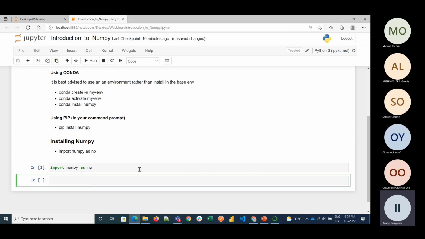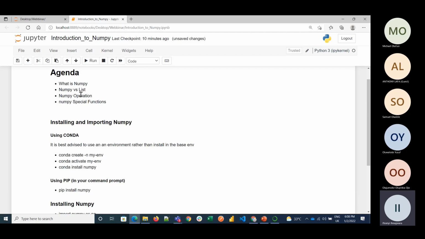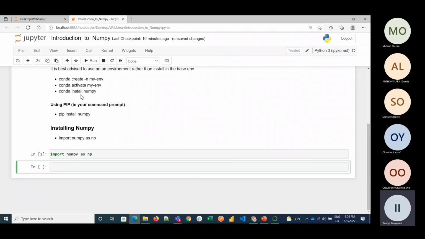Okay, so let's look at the difference between NumPy and a list. Like I mentioned, NumPy has this stuff called arrays, and arrays are basically data structures which consist of elements. Think of it as kind of like a list, which is like a list of numbers. That's an array. An array is just a list of something. But the proper definition is a data structure which consists of elements. Okay, so first of all, we'll look at NumPy.